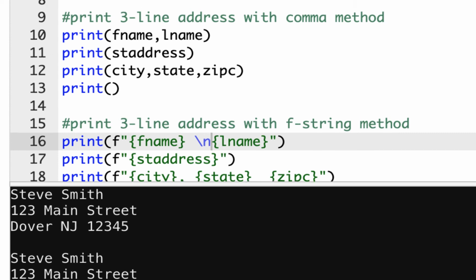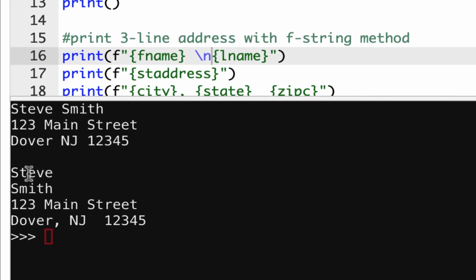And I'll just save this, and I'll just show you what it does. And you can see what that did. Steve Smith, that line break character, or the new line character, put right within a string, actually broke it and put it on a separate line. Now, I don't want that. I don't want Steve Smith on a separate line, but it's helpful to know to do that. So that's part of your challenge coming up right now. And then we're going to move on and do input as part of part 2 of this video.